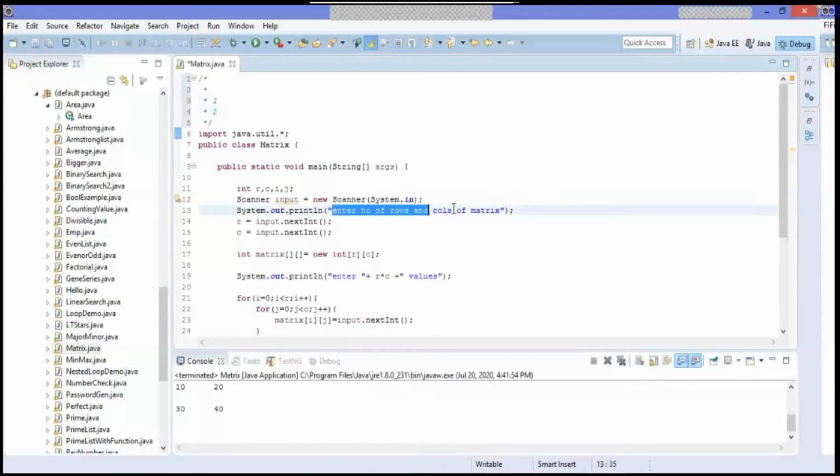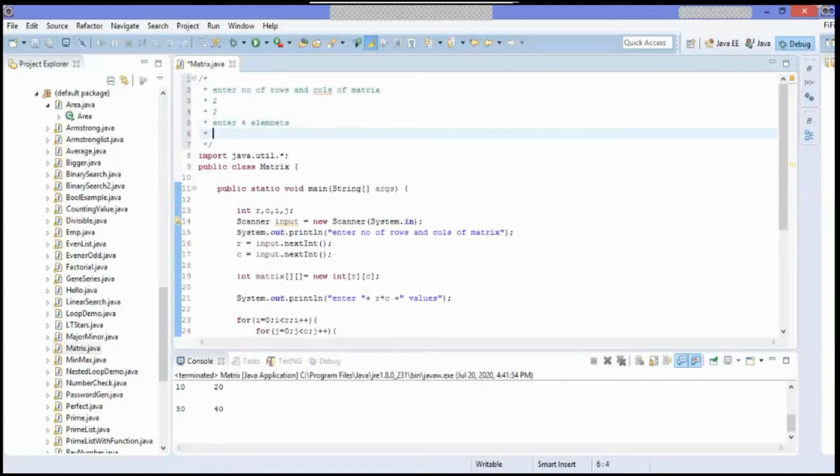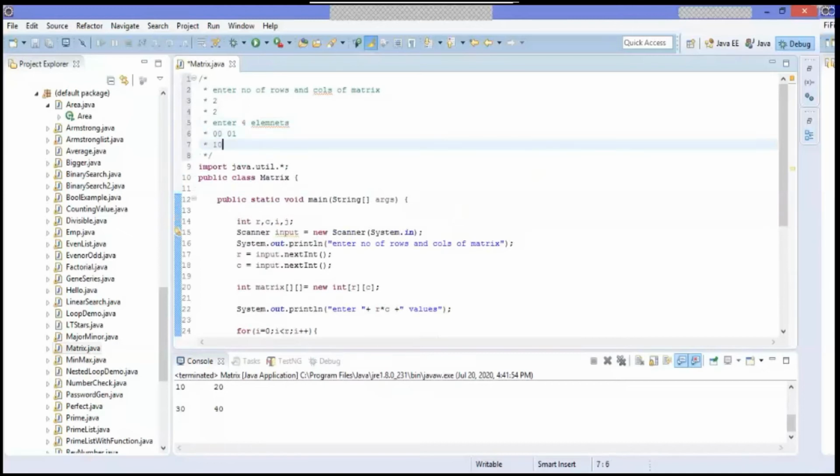So this is the first output line you are getting in your output, enter the number of lines. Now I'm giving 2 by 2. Immediately it is asking to enter 4 elements, for example. These 4 elements have to fill 4 positions. What are the 4 positions? 0 comma 0, 0 comma 1, 1 comma 0, and 1 comma 1. In these 4 positions, the respective 4 entered elements should enter automatically using our for loop. Is it really happening or not, we will see now.